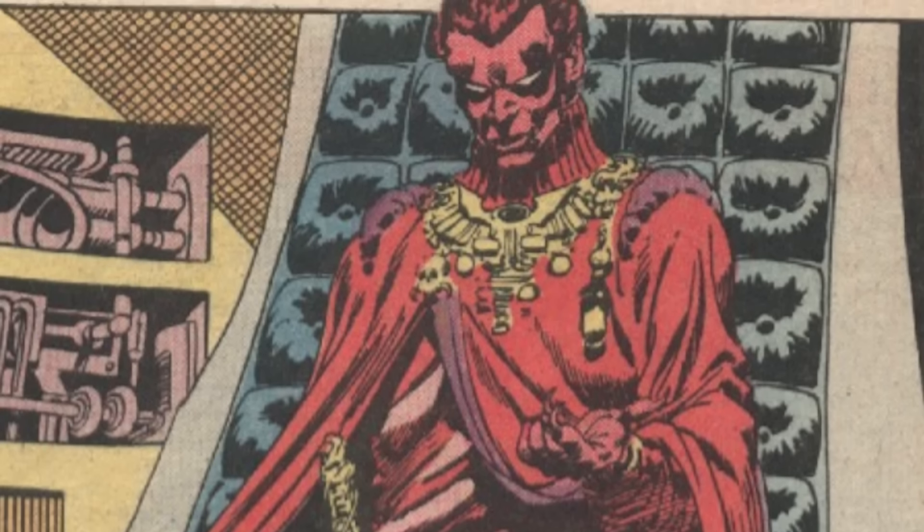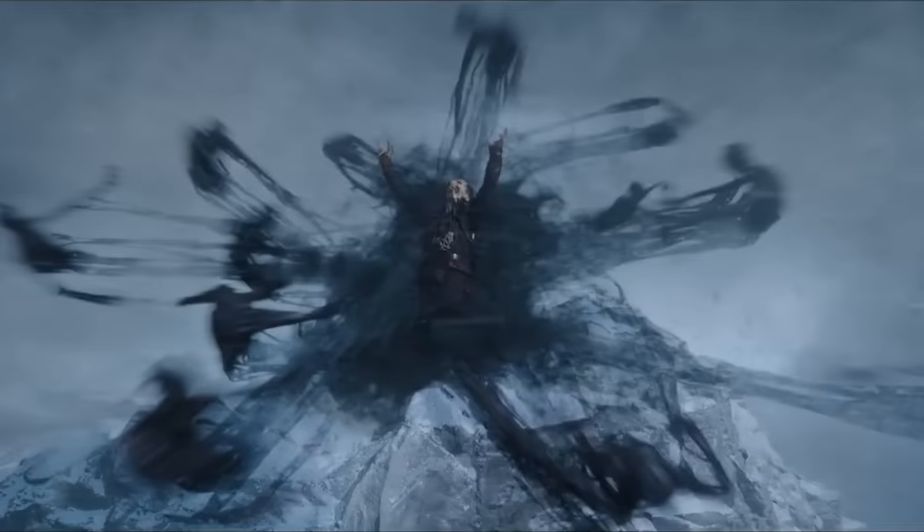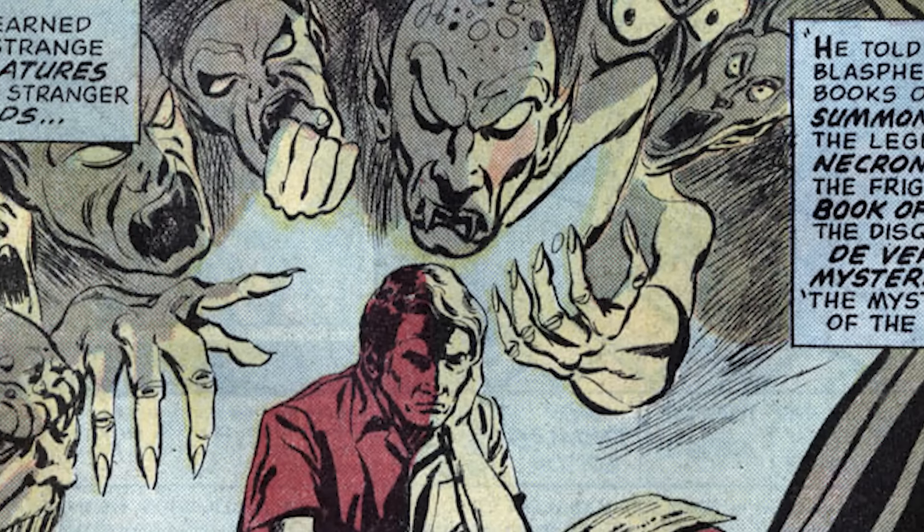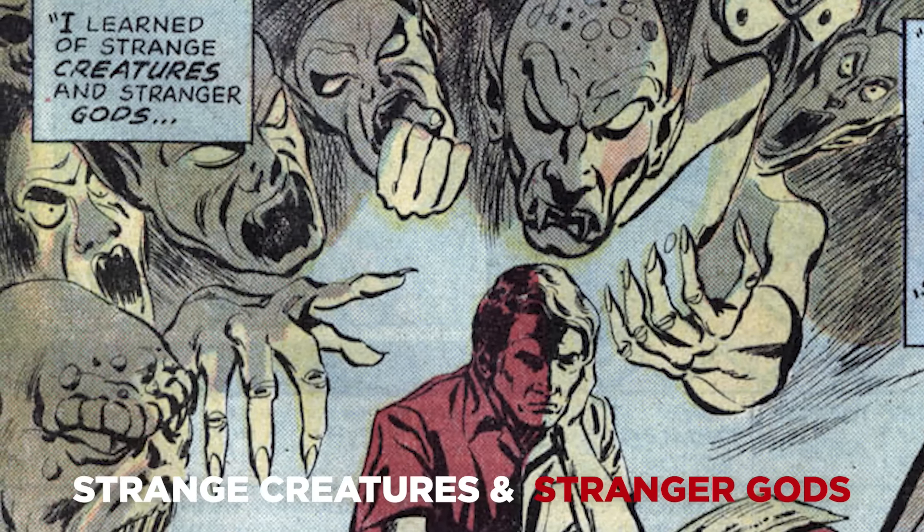When the souls began escaping Strange's body as he dreamwalked into his dead body, I think that the silent black in-between space he began to sink into was in fact his soul being pulled into the Other Place. But like Belasco, Strange was able to command these souls, forging them into a soul cape pulled directly from the dark dimension. Alternatively, it's also possible that Strange read from the portion of the Darkhold called the Necronomicon during this scene. The Necronomicon was derived from certain parts of the Darkhold and bound by an alchemist named Abzul Ahazred — a reference to H.P. Lovecraft's fictional account of an Arabian man by the same name. In the comics, this particular text allowed its reader the ability to summon strange creatures and stranger gods to their aid, which appears to be exactly what happens in this scene of Multiverse of Madness. Although the souls that eventually formed Strange's cape attacked him at first, the ability to summon and wrangle these creatures could have come directly from the pages of the Necronomicon within the Darkhold.